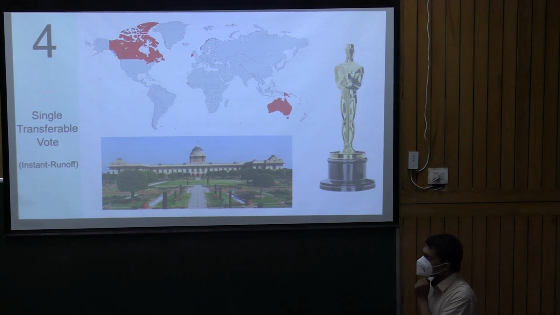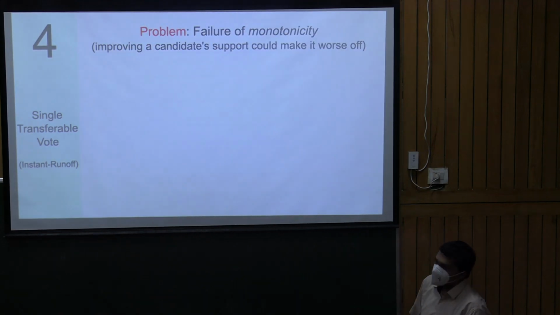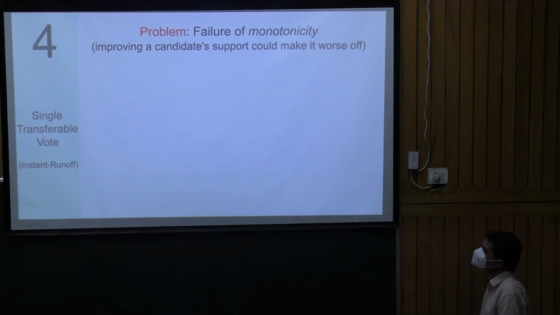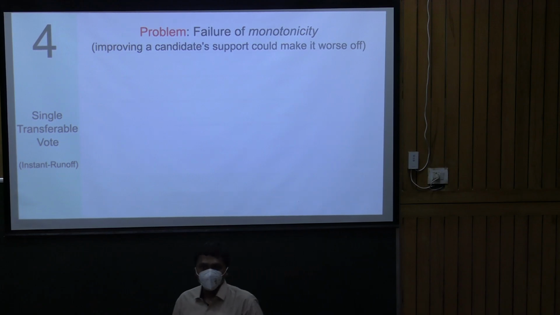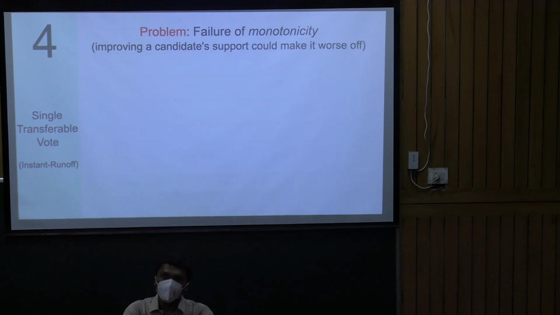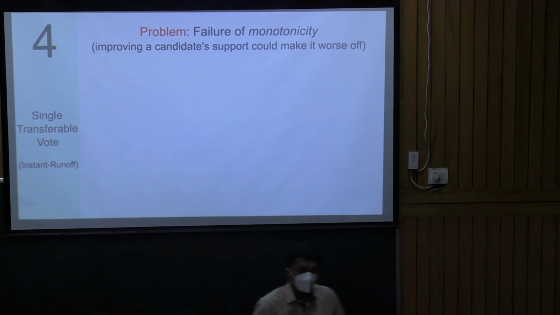Okay. So yeah, again, many applications, but like I said, I have to point out a flaw. STV has its flaw, which is the failure of a property called monotonicity. Which basically means that sometimes improving the support of a candidate, say there is an election winner, and I ask some voter to bump that candidate up in their ranking, and lo and behold, that candidate will end up losing the election. So sometimes that can happen.